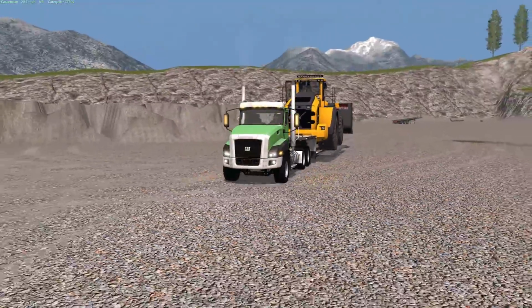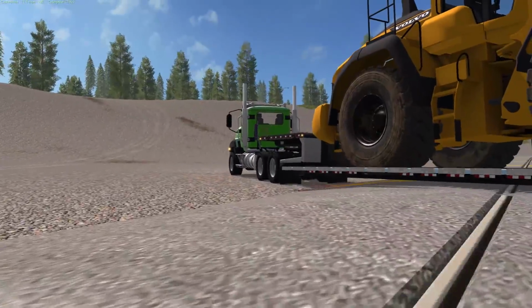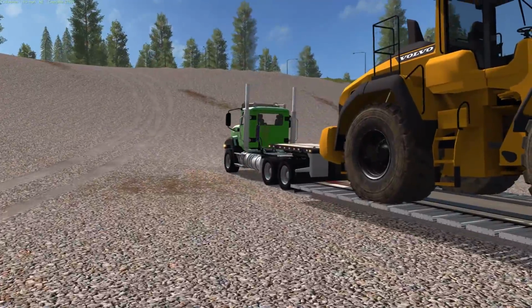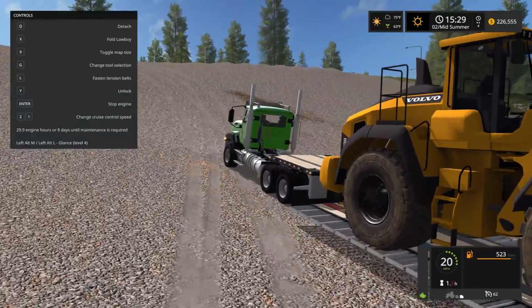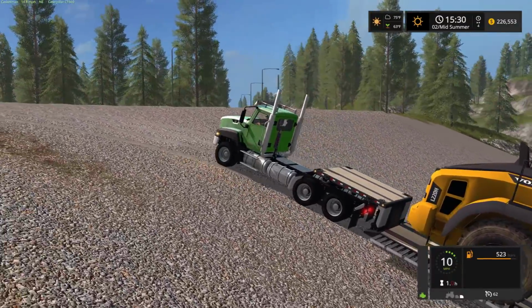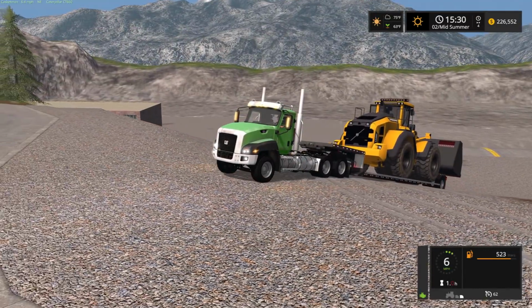All right, here we go. Power up the hill. Let's go. Oh, catching the... Get up the hill. Get up the hill. Get up the hill. Come on. Pull, cat. Pull. Come on. Come on. Come on. You can do it. You can do it.